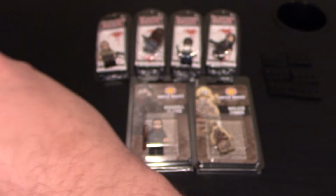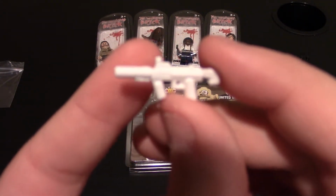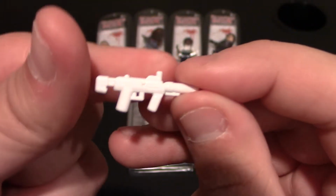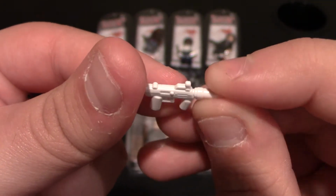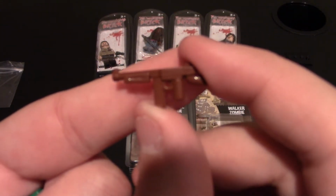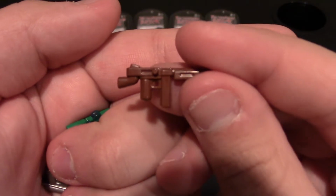And then I got, this is one of the Halo ODST SMGs. Focus is, there we go. Which I think I've showed before. Hard to see because it's white. I got, this is the, I think version 2 of the Thompson in brown. Wants to focus on the background, there we go. Yeah, it's the version 2.